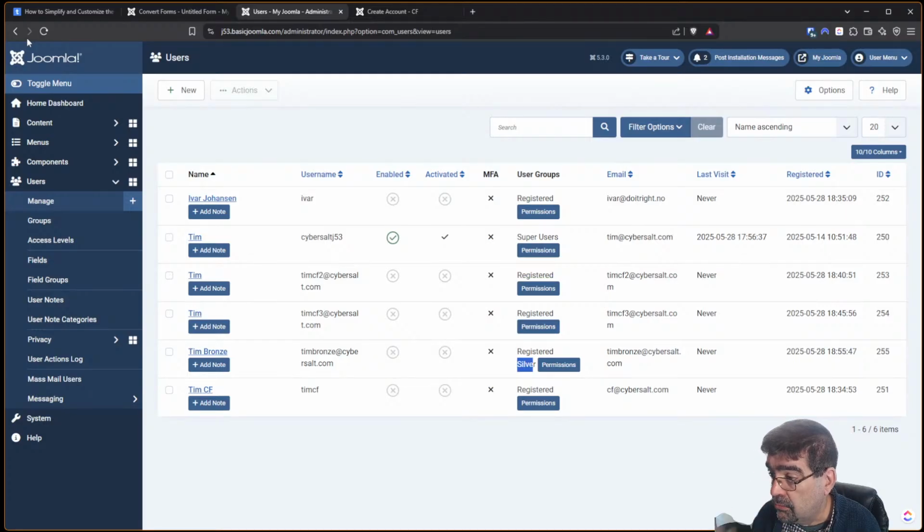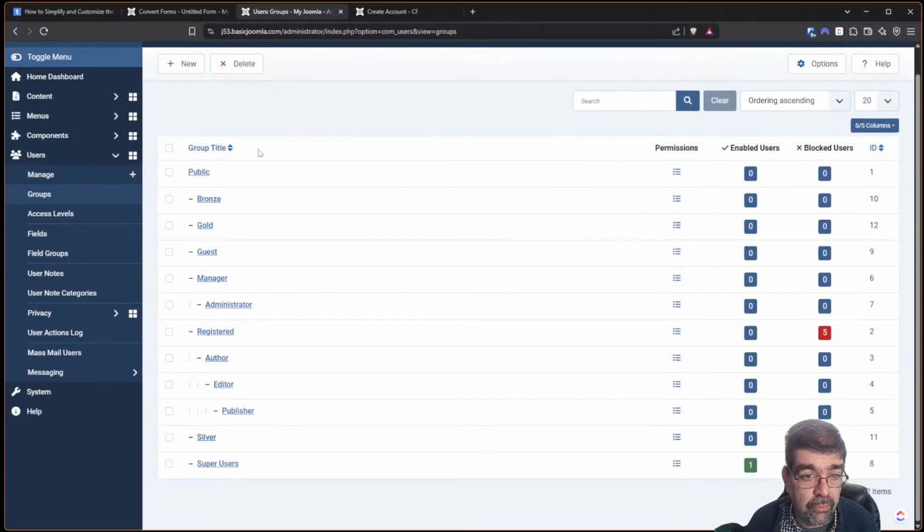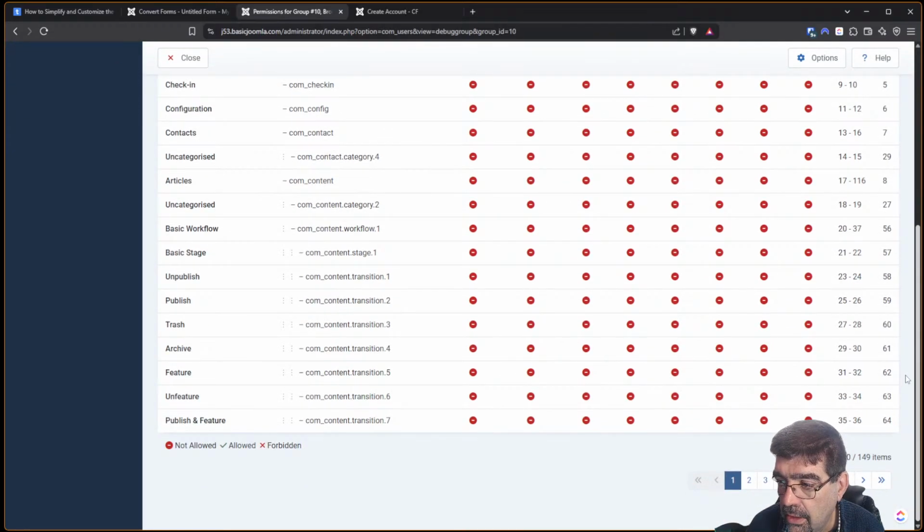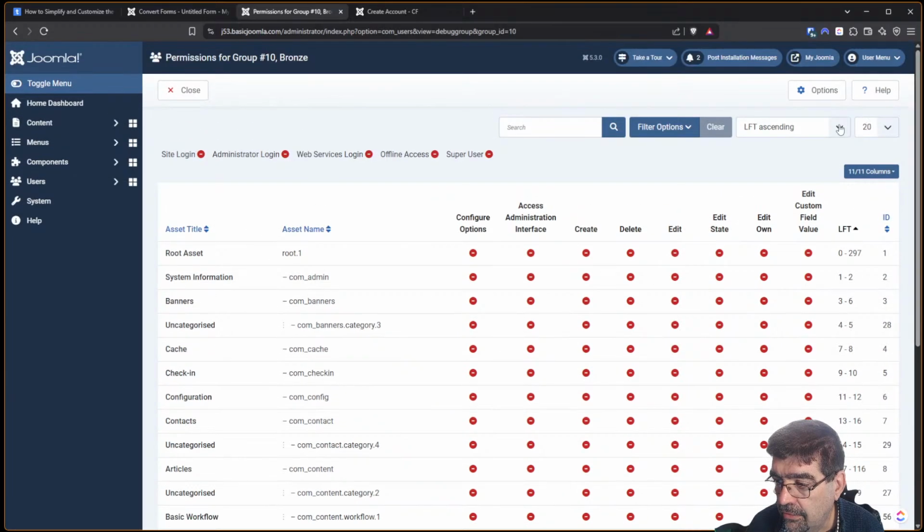Your three groups are not under registered. Doesn't it need to be? I mean, technically for the groups, the groups will have whatever permissions that there are here. And so, yes, having them under public doesn't really matter because it's just going to inherit the things from public. Although you could give them different permissions by clicking here. So they're inheriting nothing, right? Silver is not bronze. Yes, the order is out, but I'm just sticking with there.